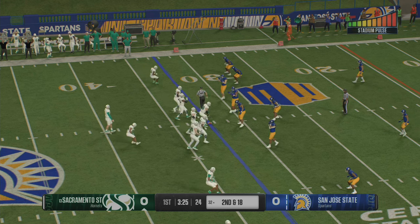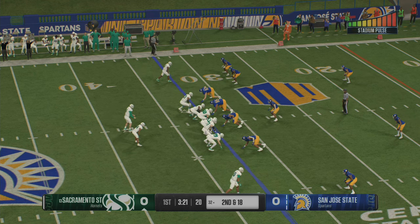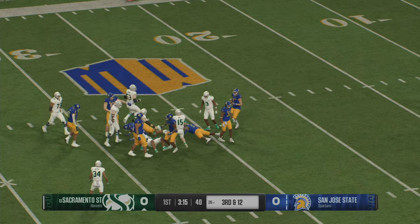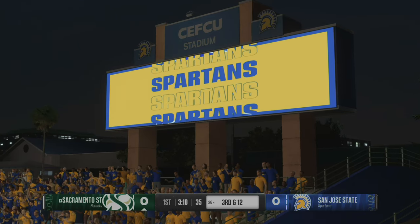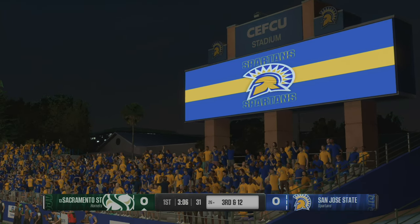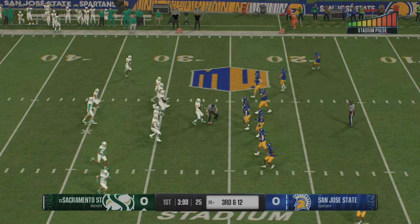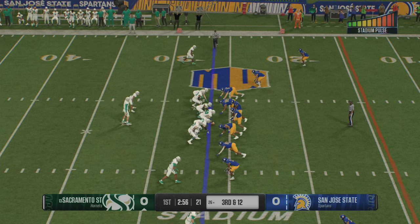This drive was rolling, and then it got thrown into reverse. Here's second and 18. He's looking to throw — snagged in the middle, it's Smith. They make the stop, trying to pick up a little bit at a time to get to that first down marker. This quarterback right now is in a groove. He's reading the coverage in pre-snap and getting an idea of where he wants to go with the football. That's why the ball's coming out of his hands so quickly and he seems like he's in a great rhythm.